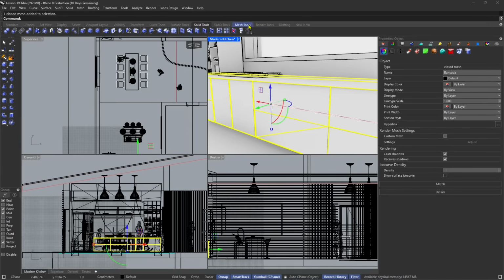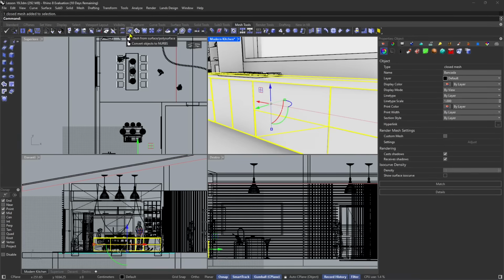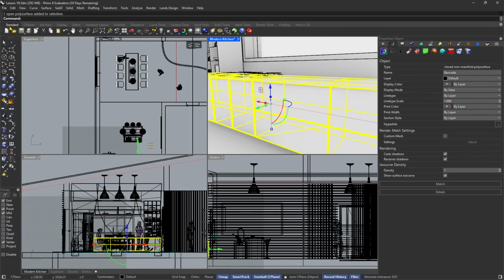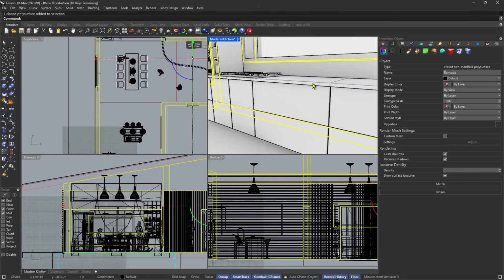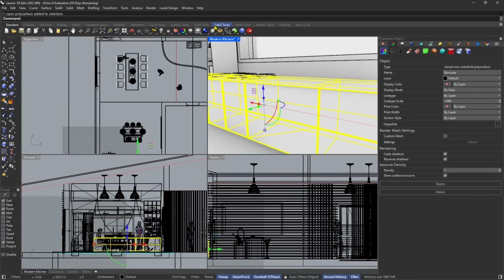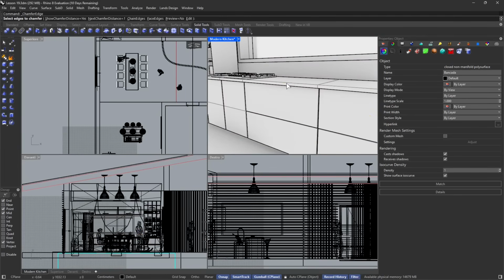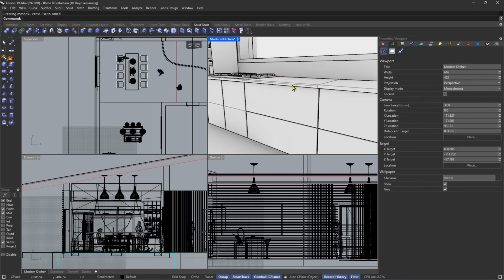So I'm going to go in the mesh tools and look for this, which is convert objects to NURBS. Right click and delete the input objects. Yes. Press enter, and now we have a solid object, a NURBS object. So now, well, you can do it manually. You can take this with the solid tools. You can chamfer this manually if you prefer. It's gonna be good as well. Otherwise, you can apply the effect.